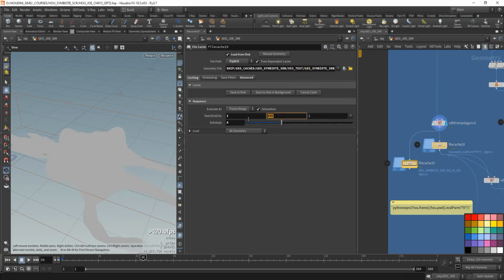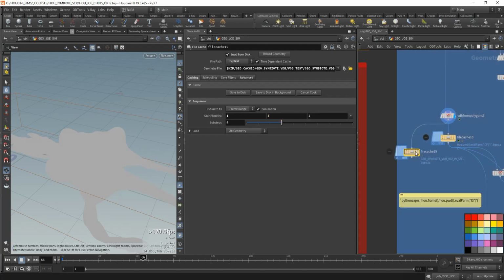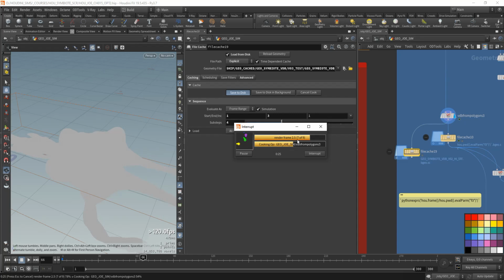And let's see what this does. Let's make 2 or 3 frames, and I'll save it with 4 substeps. So what will happen here is we'll have this saving window, and you see that it's rendering frame 1.5, then 1.75, and then this second frame, then 2.25. It divides every frame by 4, so you have increments of 0.25 frames every time. So for 3 frames, it saved 9.